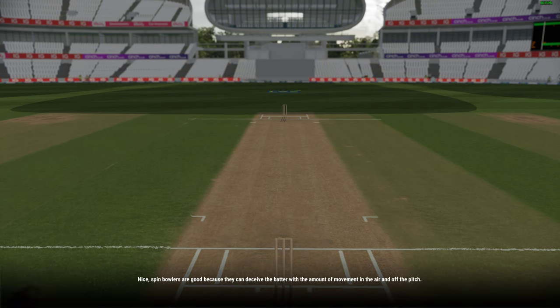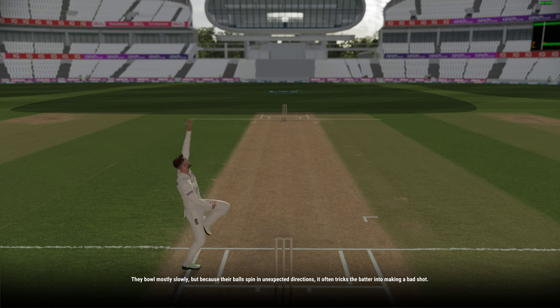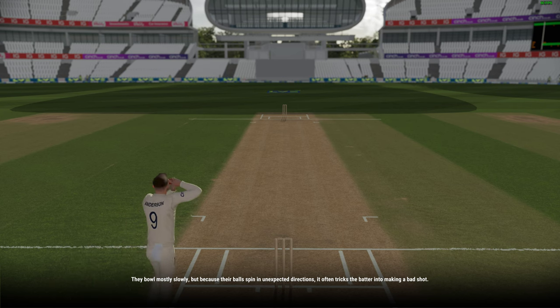Nice. Spin bowlers are good because they can deceive the batter with the amount of movement in the air and off the pitch. They bowl mostly slowly, but because their balls spin in unexpected directions, it often tricks the batter into making a bad shot.